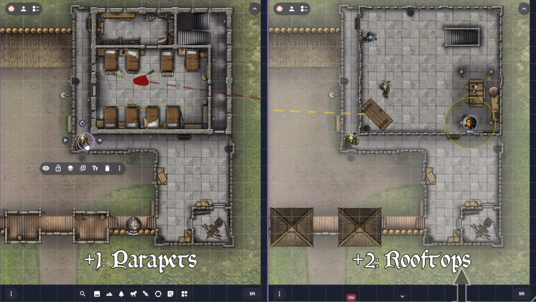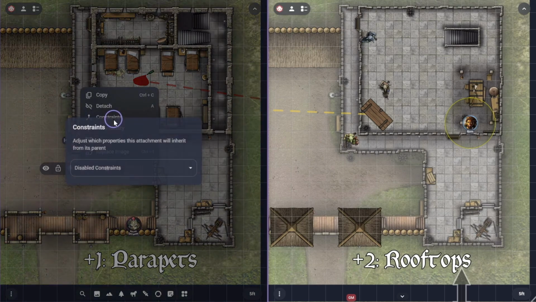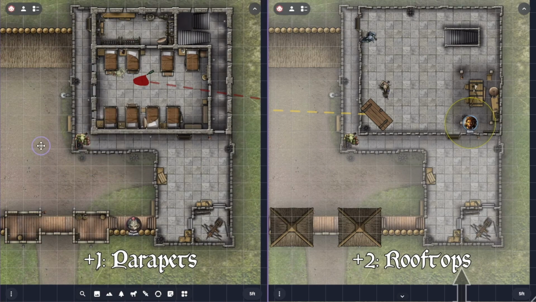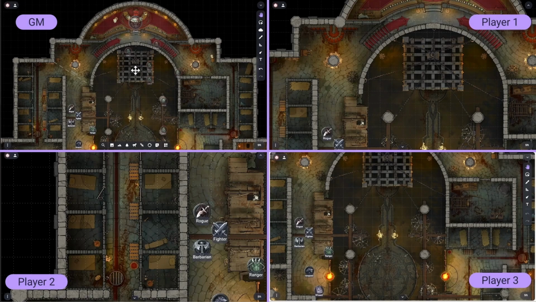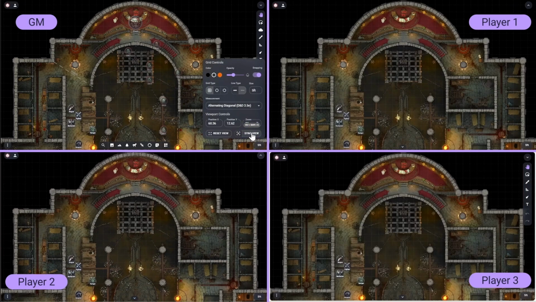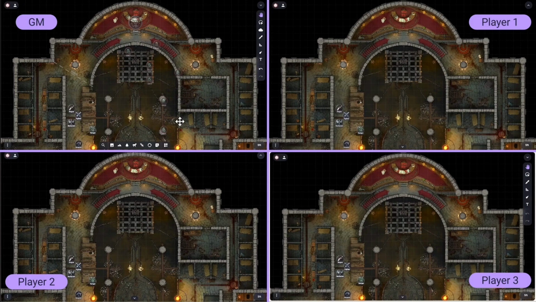But you can still isolate certain characteristics with the constraints options. For example, hiding one of the pair won't hide the other. In order to draw your players' attention to a specific area in the location, you can use the core Sync View feature to cause all their viewports to sync with what you currently have framed in your viewport, ensuring that they're seeing what you want them to see.